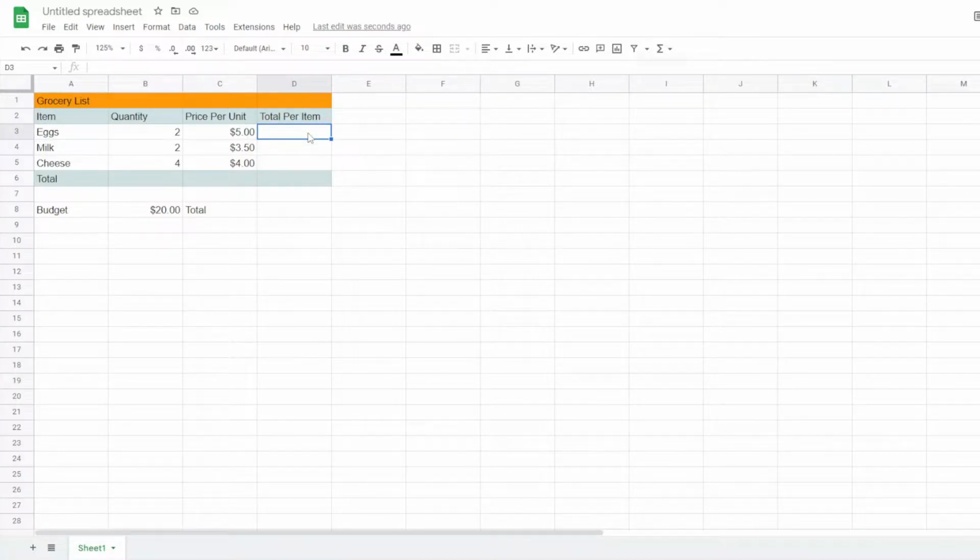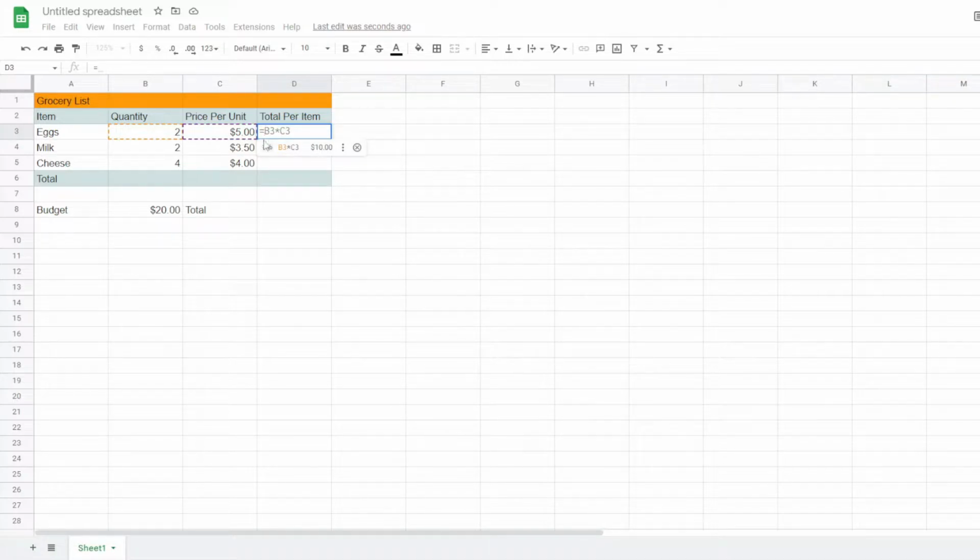Let me show you. So we'll hit equals, and Google Sheets is going to try and help you. People do this sort of operation all the time. It's a pretty common thing, and so Google Sheets is going to try and help you figure out what you're doing here. And in this case, it's absolutely correct what we're trying to do.